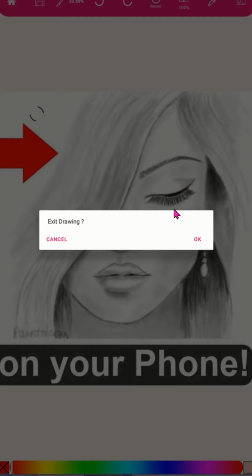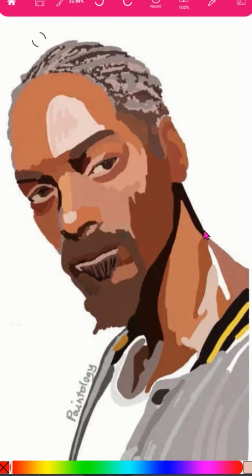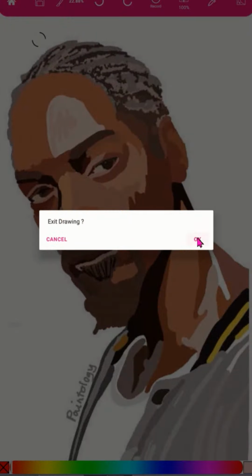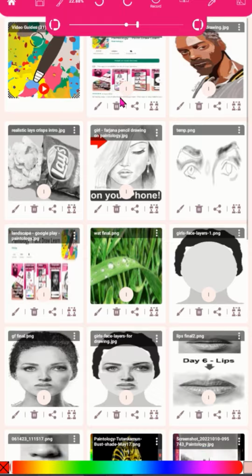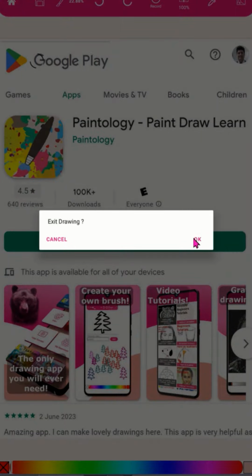No need to use hundreds of tools, you draw just like you would with traditional materials. The app is available free from the Google Play Store. Once installed, you will have access to over 600 tutorials with super fun drawing exercises such as paint by numbers.